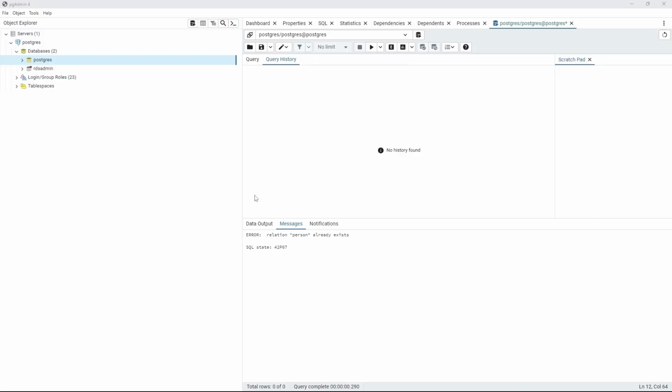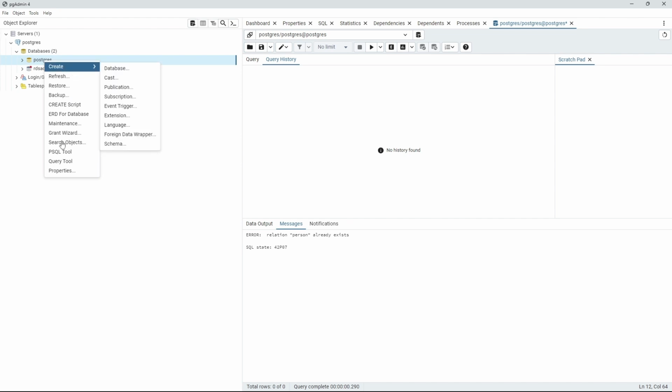After we have connected our pgAdmin to our Postgres RDS database, now we are going to try running SQL queries on the database. Get back to under Postgres, where you can see databases. Expand that and you can see the Postgres database that we created. Now right click on the database and at the bottom you can see the query tool option.